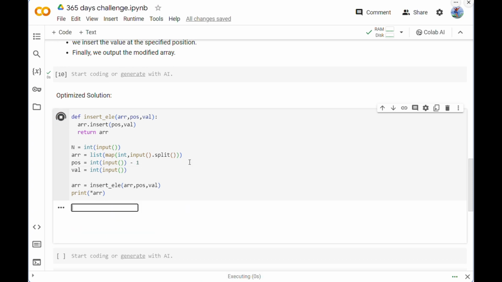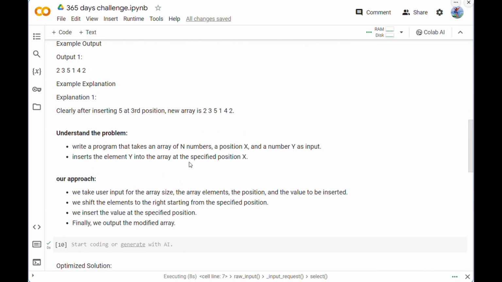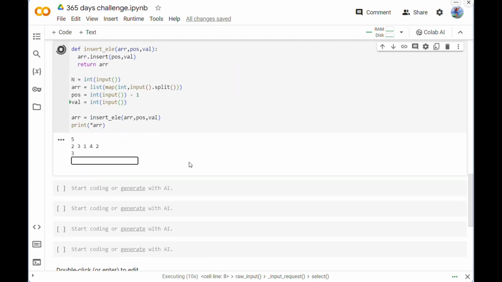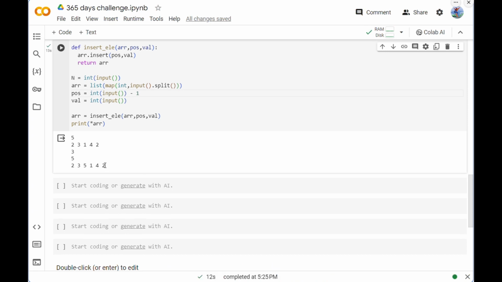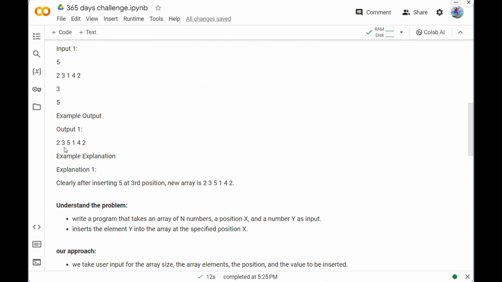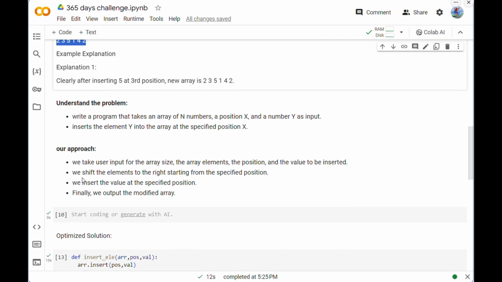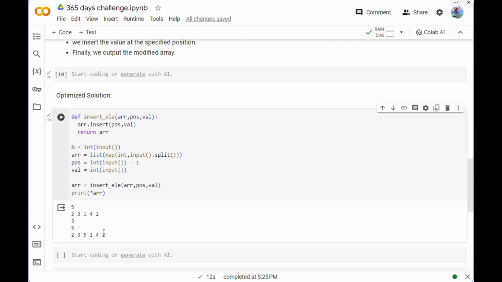Now let's give it 5, paste our array, give it 3, and we need to insert 5 there, and we get 2, 3, 5, 1, 4, 2, which is correct. So we have successfully solved this problem.